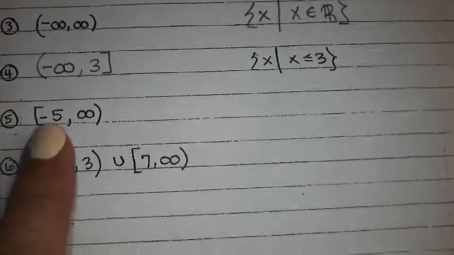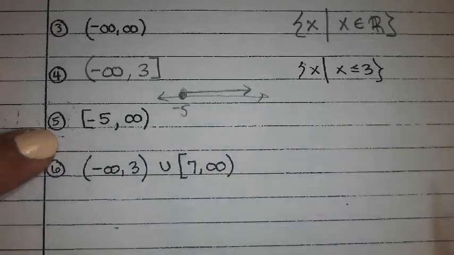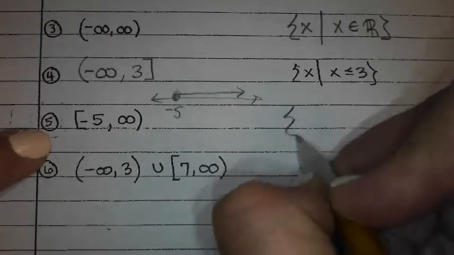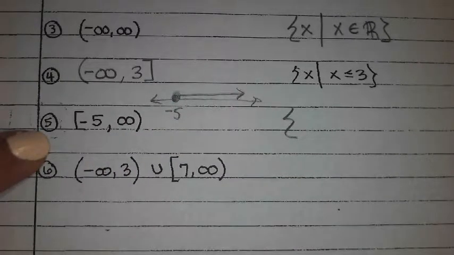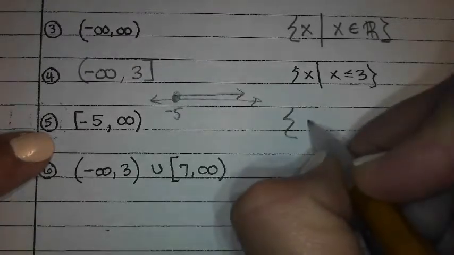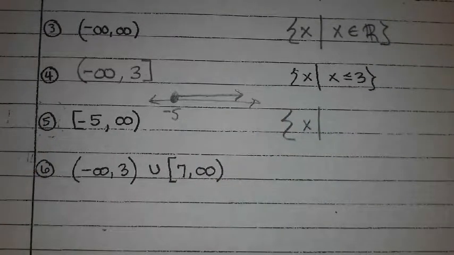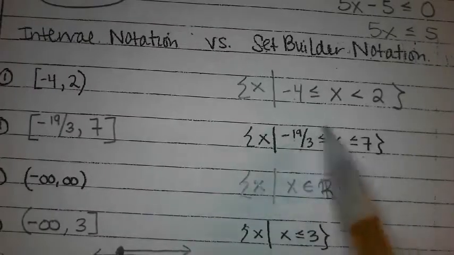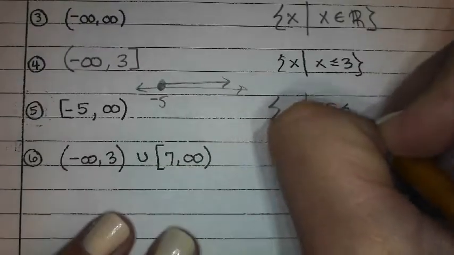And then this one, if your solution set, and I'll just sketch this one visually, is from negative 5, inclusive of negative 5, all the way to infinity. So as far as an inequality, how would you write an inequality for that? Connor? Negative 5 is less than or equal to x, which is less than or equal to. You don't, because it's increasing without bound, you don't need the compound. You can just say the set of all x's such that negative 5 is less than or equal to x.